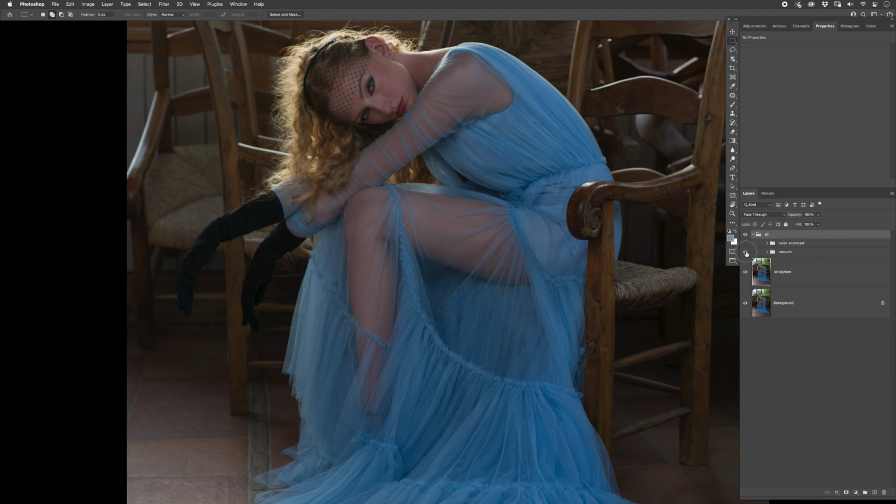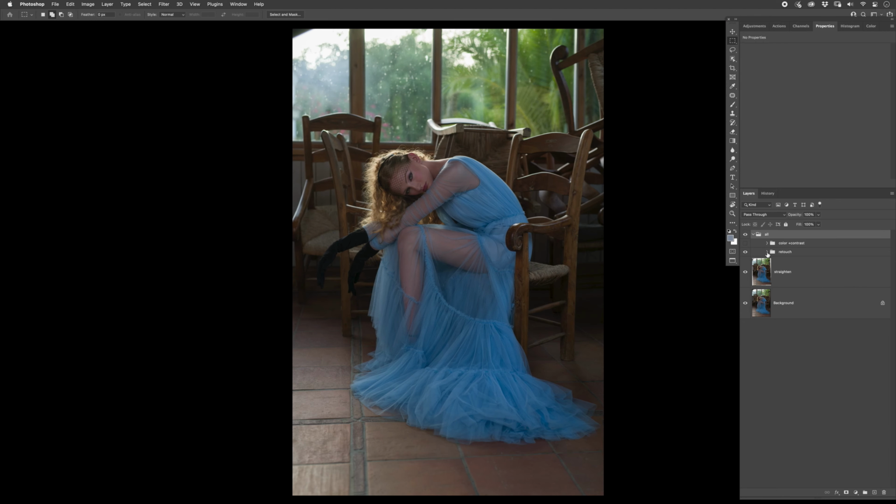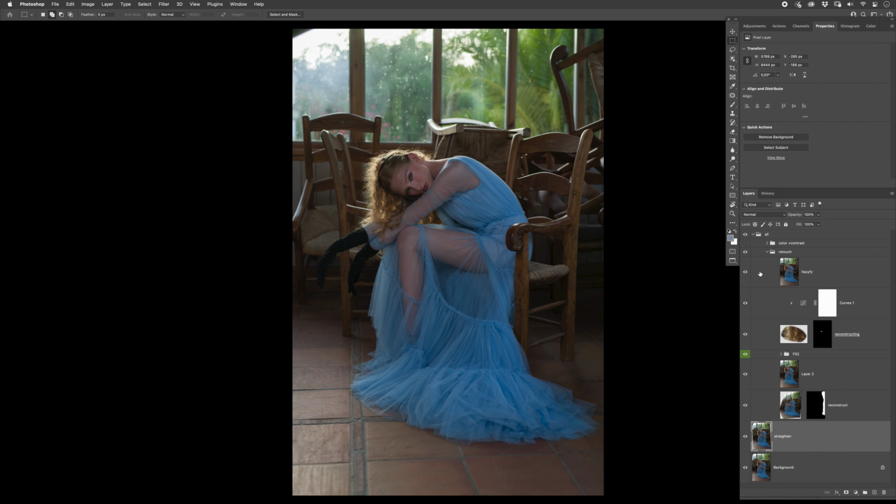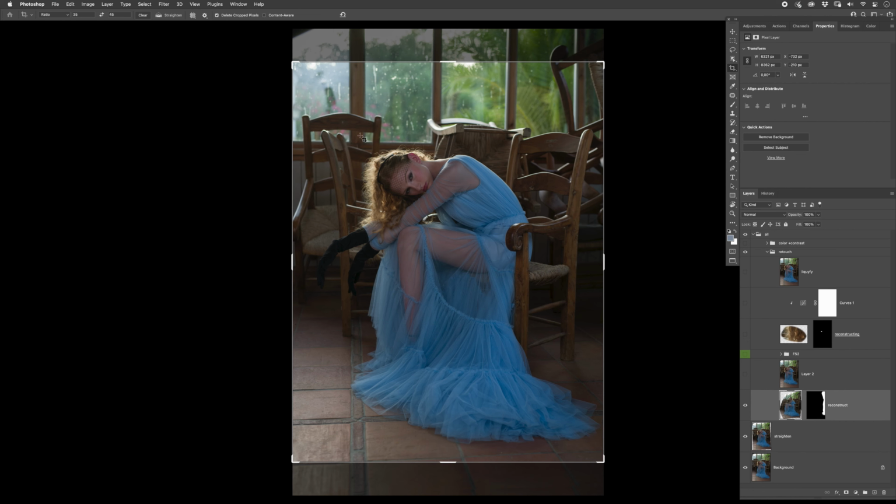Okay, so this is the retouch group. Let's peek inside. First of all, I straightened the image because it was off slightly. And then, as you can see, I borrowed a bit of information from a totally different picture and I just extended it on the right hand side. I usually crop my pictures, usually 8 by 10, so I needed this information on the right hand side. Okay, what's next?